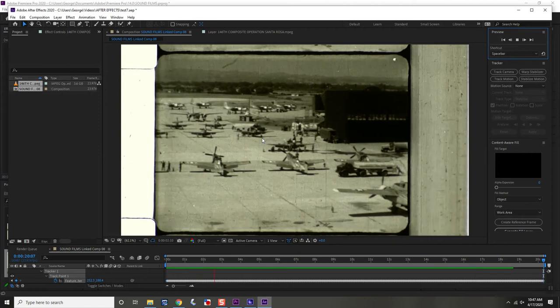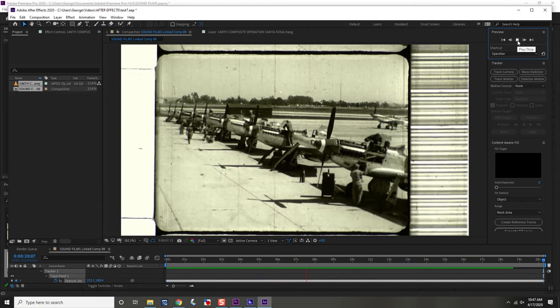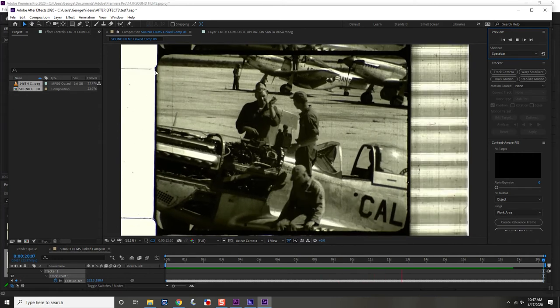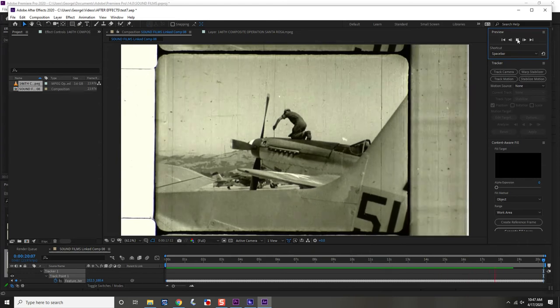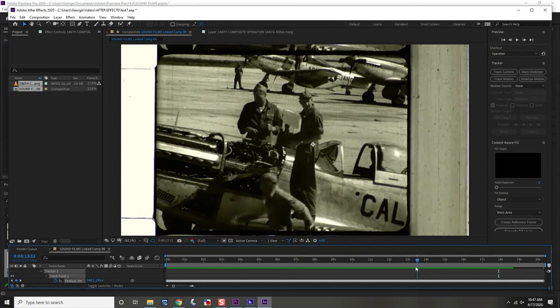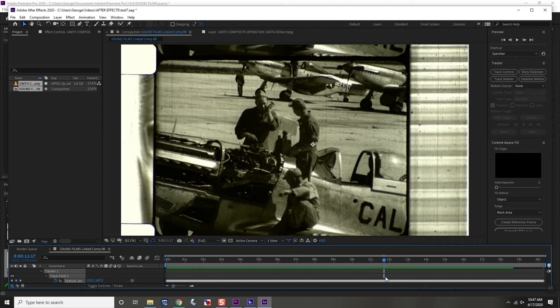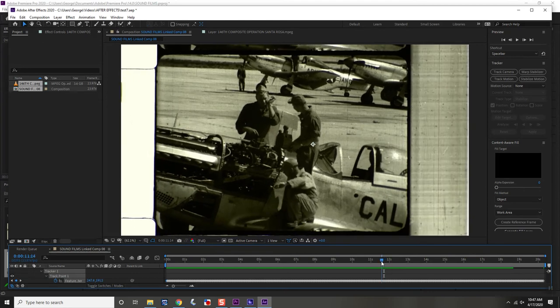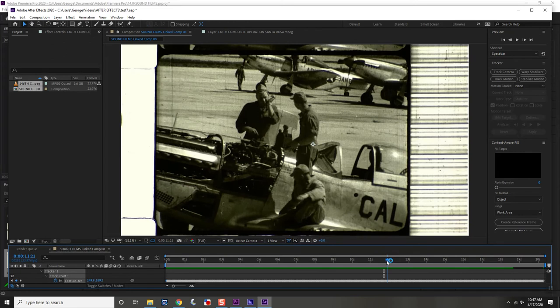Typically what I will do is go through an entire film like this and edit out every jump and every splice, because that has an effect on what you see over here. Let's go back to that jump. See what that did right there? When you have that jump, it's going to cause a problem. So if I cut that jump out, it just goes straight across. It doesn't happen, so it doesn't affect your tracking.